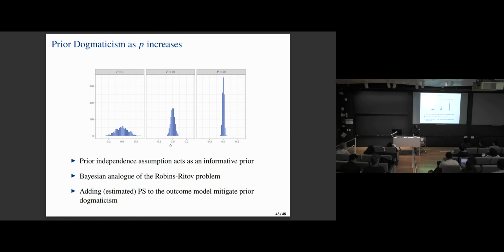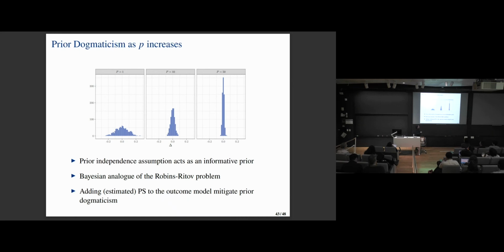So there's some deep theoretical connection to that. I don't think the paper actually was very clear about that. And when I was reviewing the paper, I realized, oh, this is the same thing, just a Bayesian version. This is again back to Rubin's quote, that any problems in one form of inference come up in the other form of inference. This is a kind of Bayesian rediscovery of the Bayesian analog of the Robbins-Ritov curse of high dimensional problem.